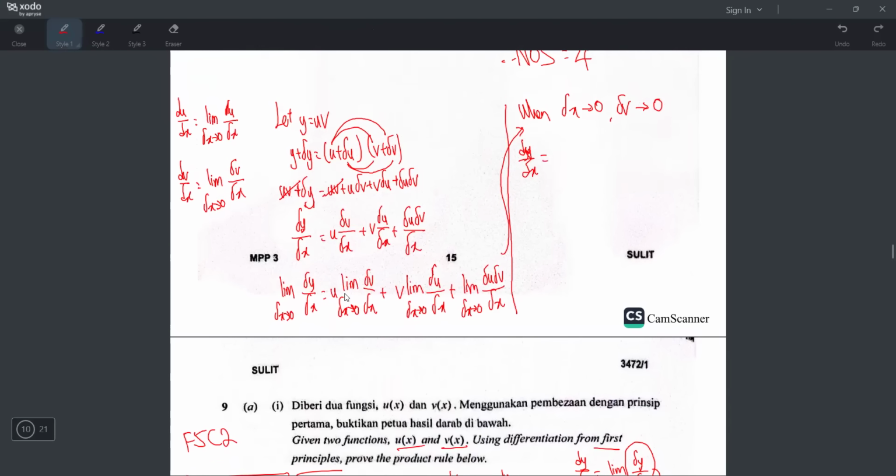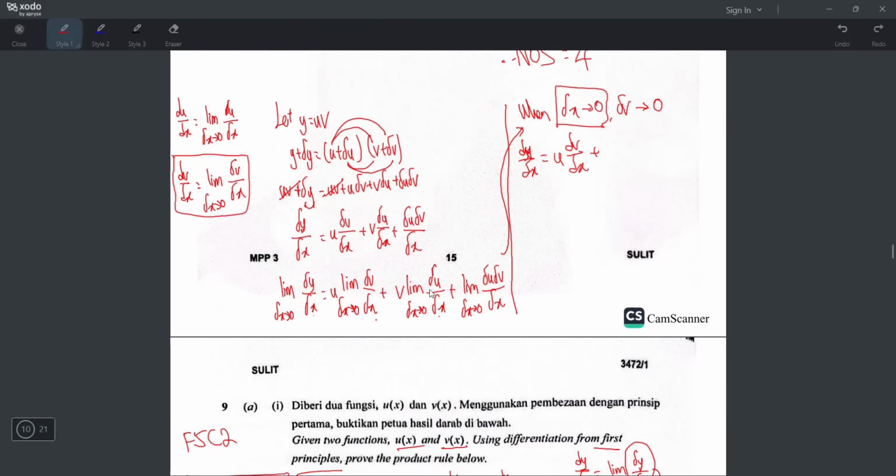And it will be equal to what? u, so just write u. And what is the limit as delta x goes to 0 of delta v over delta x? That's dv/dx, because you see, this limit is the same as this. So this is dv/dx. Then plus, some of you might be confused about this part where delta x approaches 0. You cannot substitute delta x with 0 here because the denominator will be 0 and you can't divide by 0. That's why we never do that. So just change the whole thing to dv/dx like that.